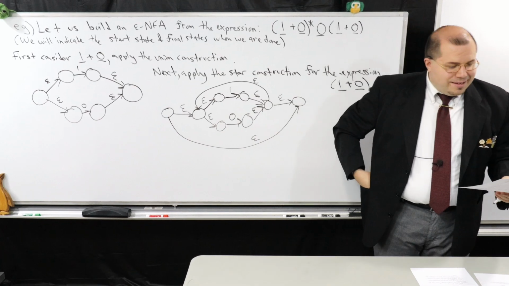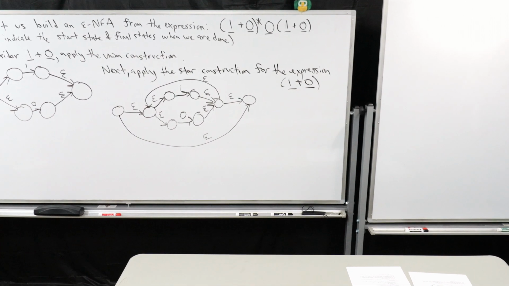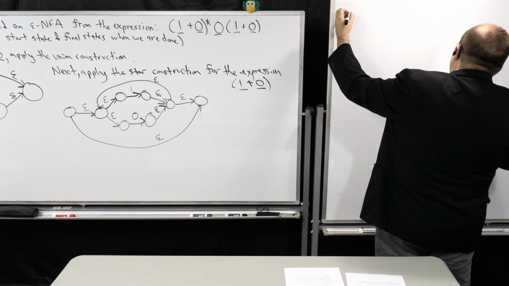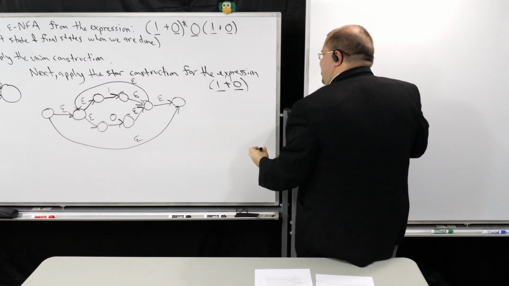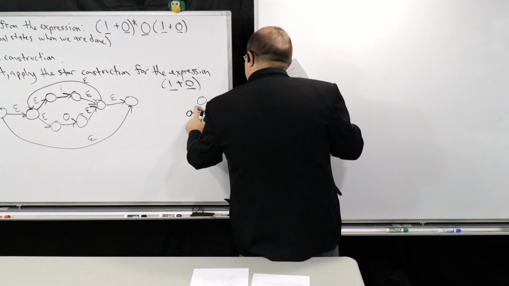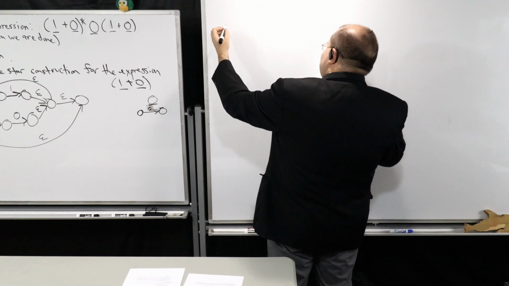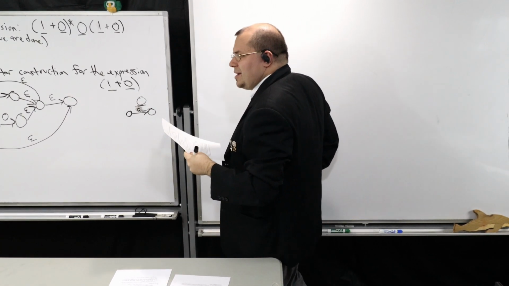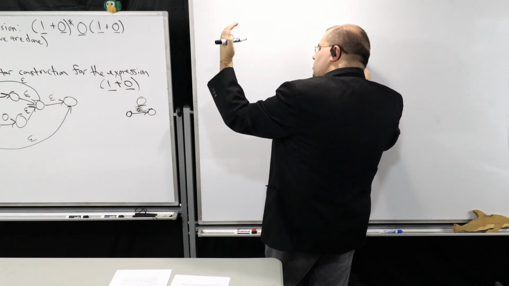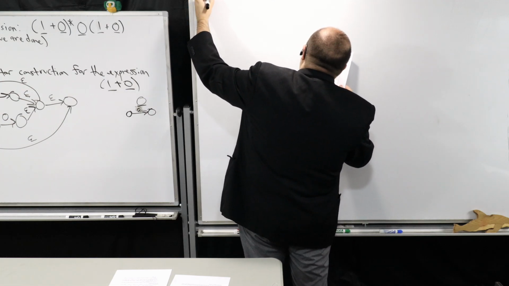So what I'm going to do is continue it over here. Instead of doing concatenation separately, like just 0, I could do that, but that's not terribly interesting. So I want to actually apply the concatenation, because if I just wanted 0, the expression 0 would simply be this, right? So I'm just going to do the concatenation of 1 and 1 or 0 star. So let's do this.